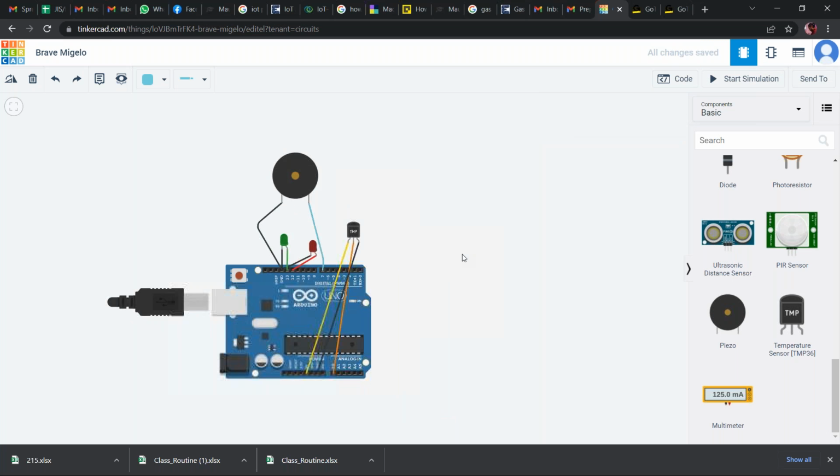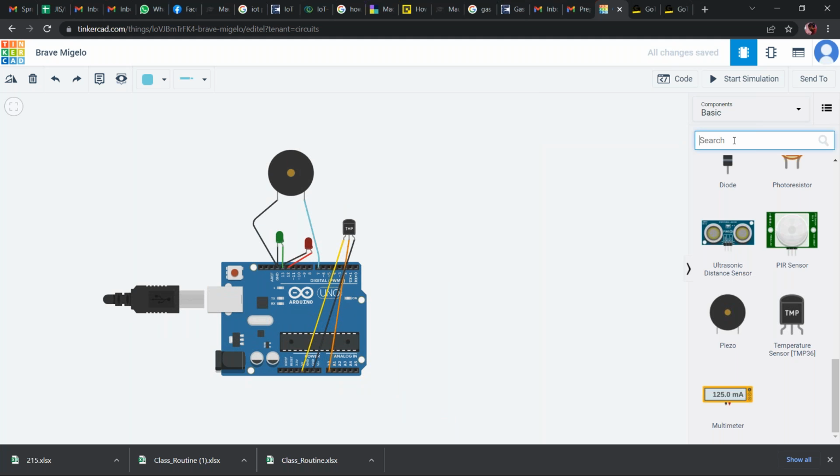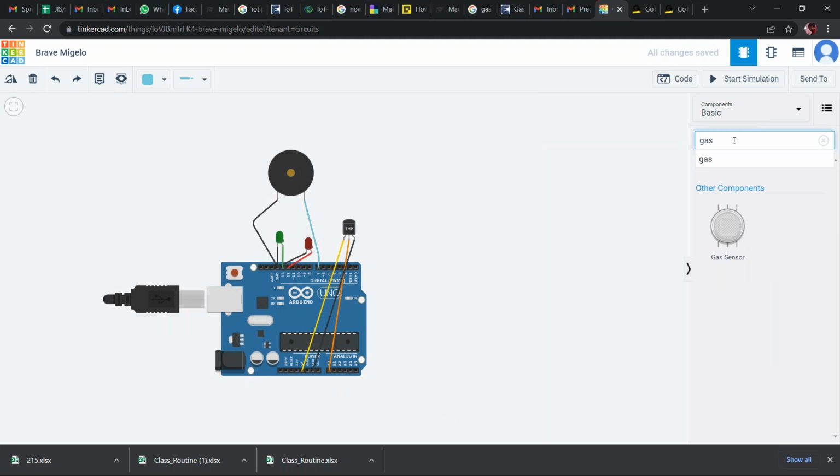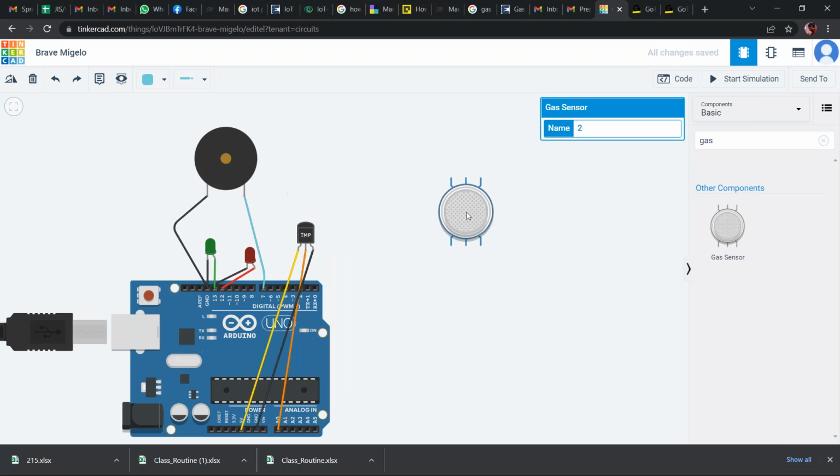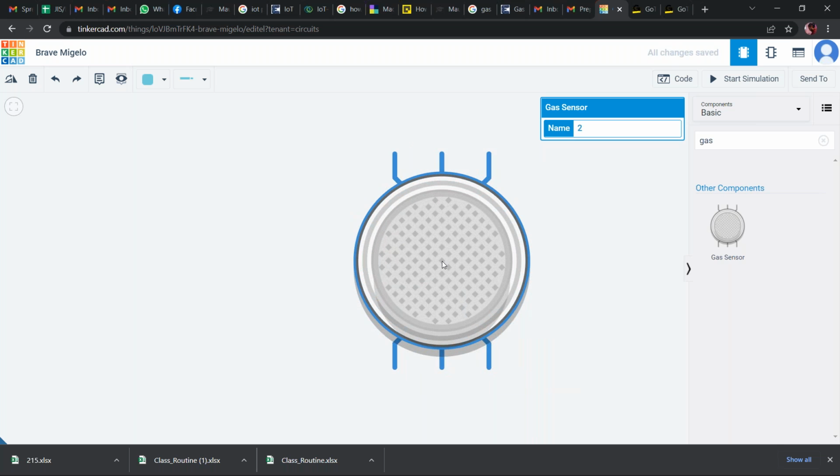For the gas sensor program, at first you need to search for gas sensor. This is the gas sensor. In Tinkercad, naturally a gas sensor has 4 pins. There are several types of gas sensors: MQ2, MQ3, MQ5. These are the MQ series, and different modules are used for different gases.